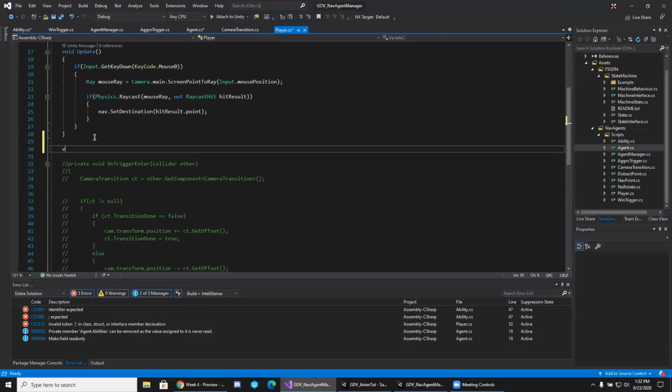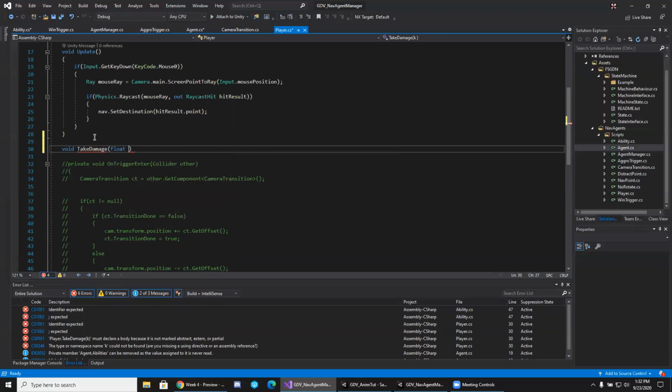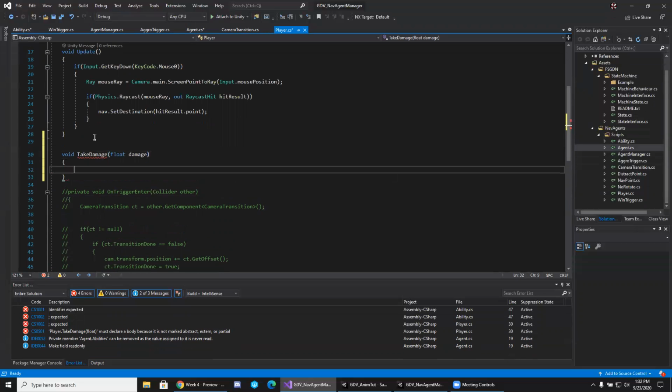Void. And yeah, we'll just do void, no return, and we'll call this take damage. We'll take in a float for how much damage to deal. And yes, we could have done it through an interface. Since I only have the few objects in my game, I don't necessarily need it as an interface, but totally, if I was making a much more complex game, I could have done the interface method as well.